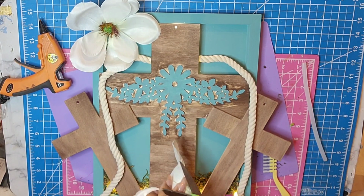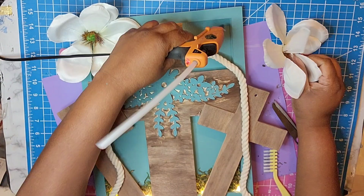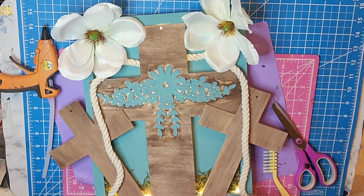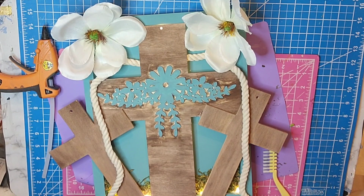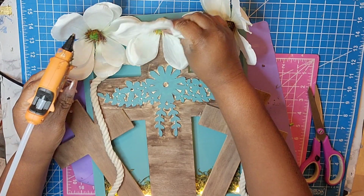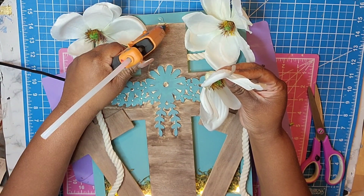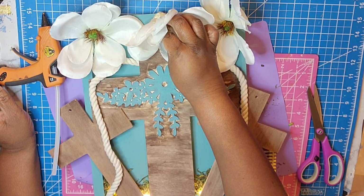I'm going in with some magnolias. I did want to use lilies here, but as I was laying them out, I just could not get it to work the way I wanted it to. And so I opted to go with the magnolias instead. And I think they were a pretty good alternative for this piece. And I really like the way it turned out in the end. So I also realized after this that I probably should have put more on top as well, like 3 magnolias. Sorry if you guys could hear that.